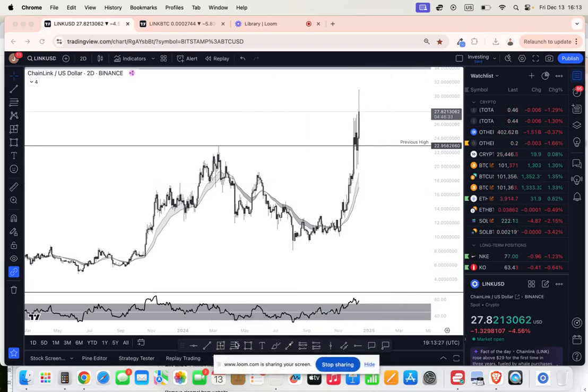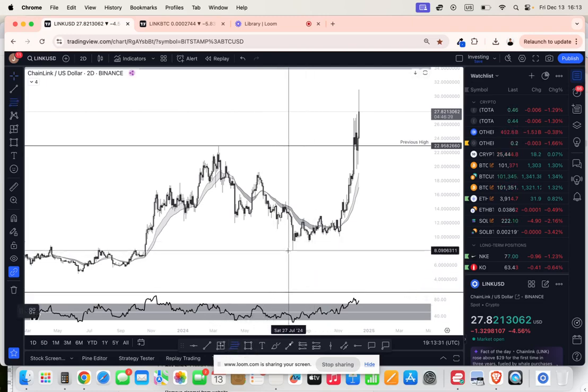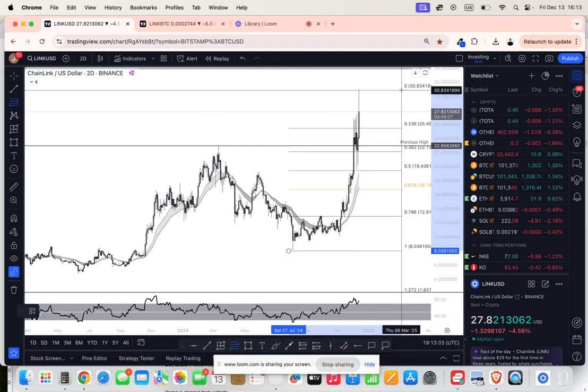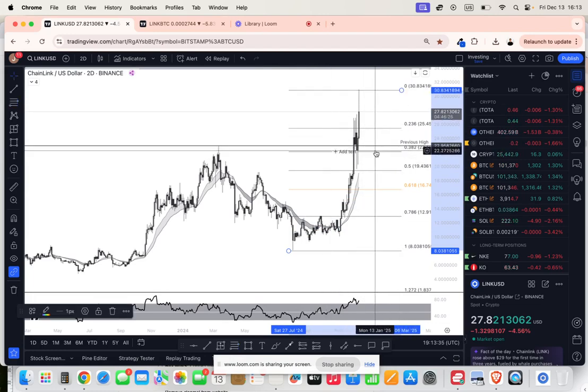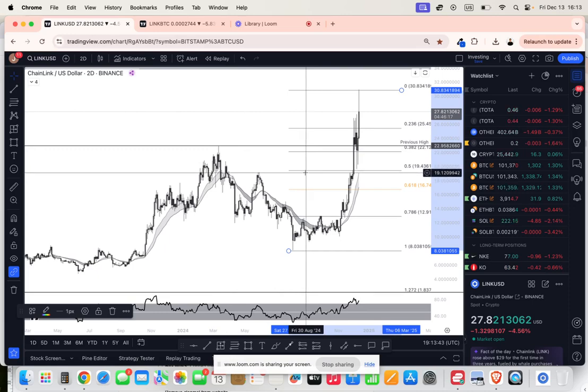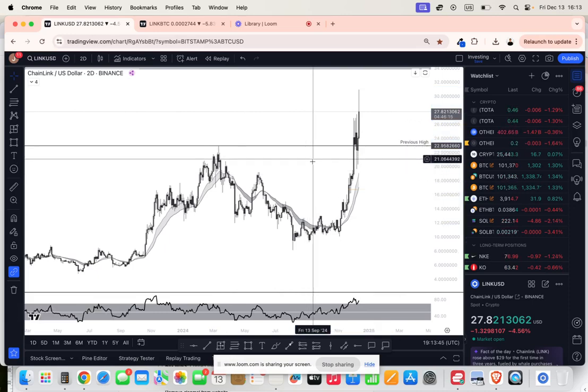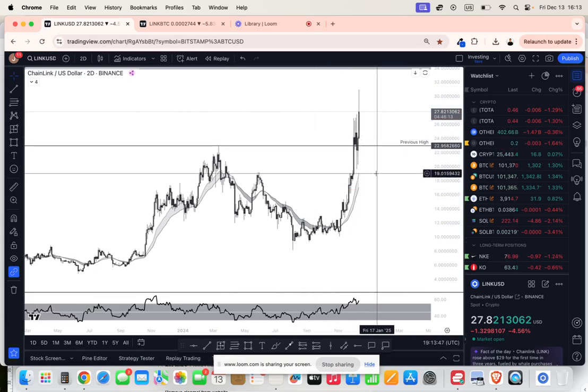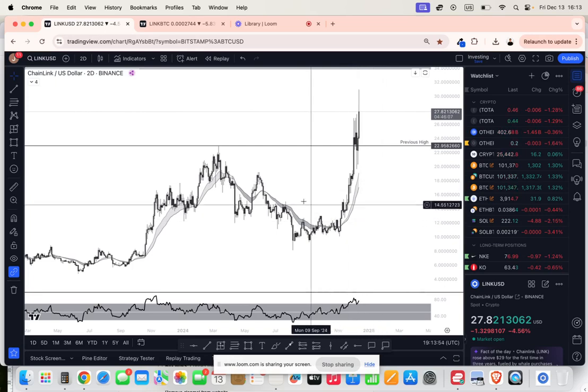Alternatively, if we don't go down, because we are showing a lot of momentum right now, you can also target a Fibonacci level. I would be looking to target the 0.382, which also has confluence with our recent high here in March. You're looking at basically $23 down to $22. I wouldn't say you'll get more of a pullback than that, but if you do, I would be looking at targeting our EMA band here, as I say, between $19 and sort of $17 as well.